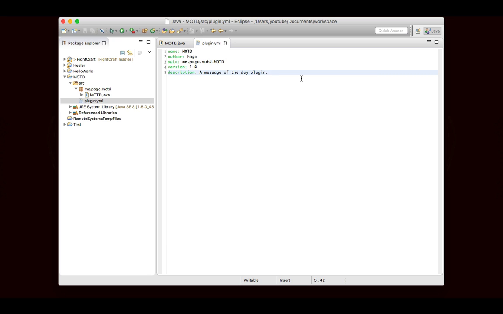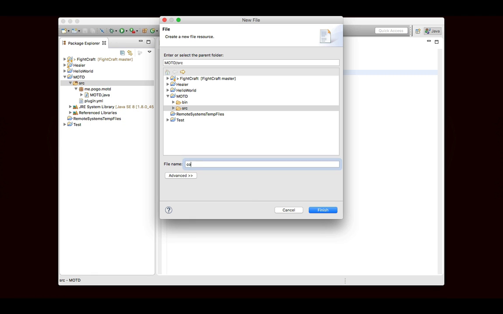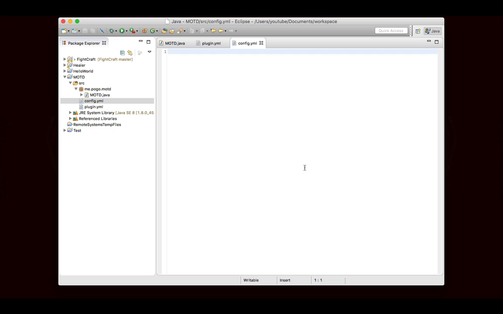So now we're going to make the template for the configuration file, and you'll notice that it'll look very similar to plugin.yml. It's a bunch of different keys and values, a bunch of different names and values that are stored in this format. So we want to right-click on the SRC folder, and it is very important where you put the file, and we're going to create a new file called config.yml. Config.yml is the name for the default configuration file, and we need to make sure that we use that. Eventually, you can have more than one configuration file, but that will be a little ways down the road. When you name it config.yml, Bukkit will automatically look for it and save it and load it and everything, so it's important that you get the name right.